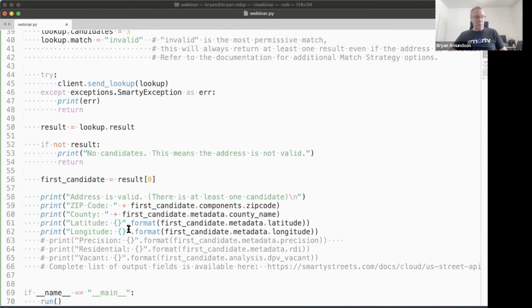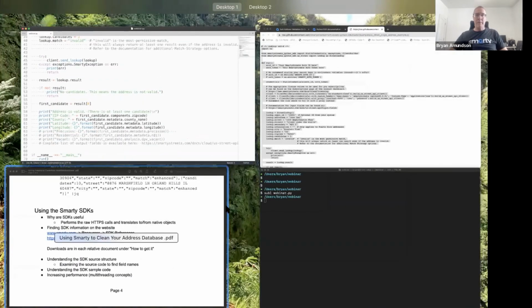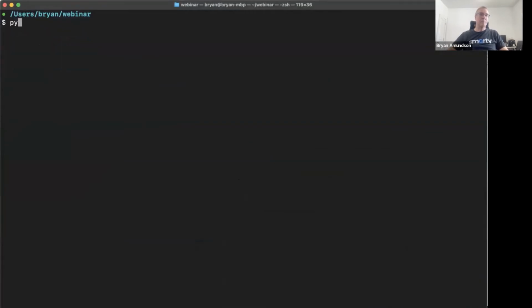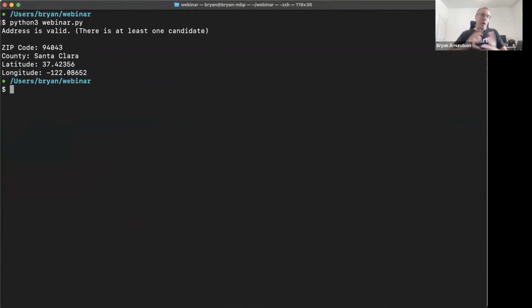So let's go ahead and run that, see what it looks like. So we can see that that runs. It pulled my credentials from my environment, and then we print out the address. There's a lot that we can talk about with the SDKs, and it's probably a complete other webinar that we can get into some other details. But you can see how simple it is just to get some of that sample code and run it just so that you know your environment is all set up. So that's really all I've got for the SDK part.